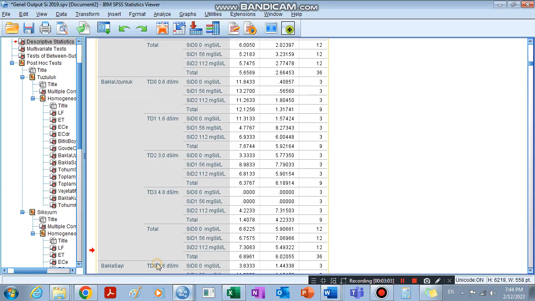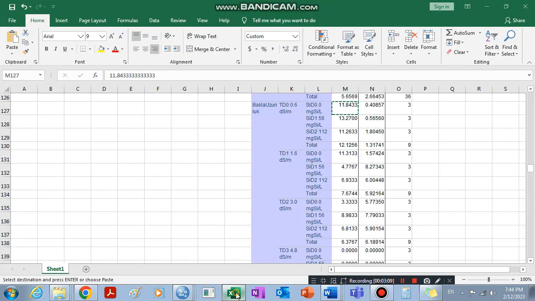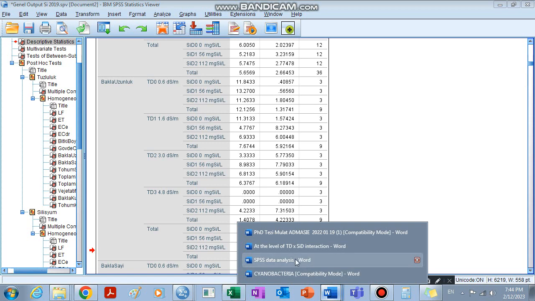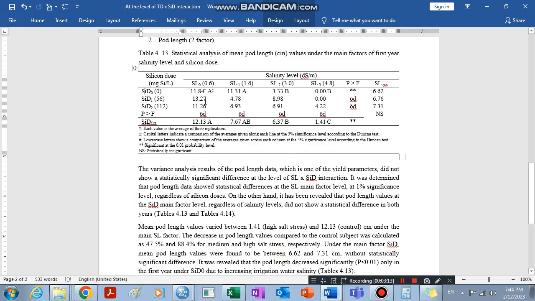You can see it here, 11.84. The second one is 13.25. In such a manner, I can copy it and paste it here in my Word document.